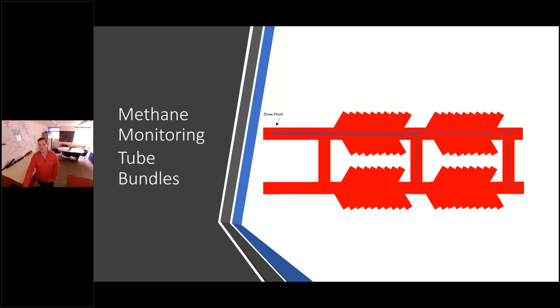Now, methane is lighter than air, so it will always float to the top of the district. And what we have is a series of tubes running from the start of the district all the way to the end of each of the headings. We could attach pumps to those, pump out the methane, attach a gas detector to one end, and then before we fly, we can assess whether it's clean air, or whether there's any methane in the heading. Provided that there's no methane present, we can complete the flight.